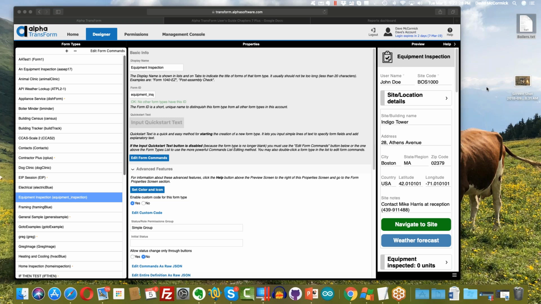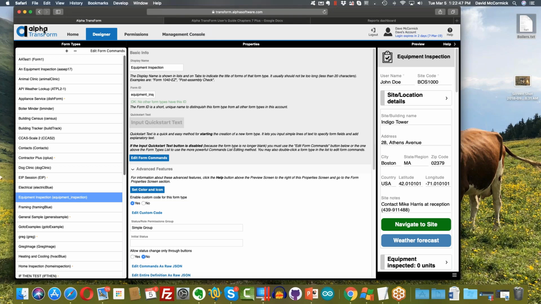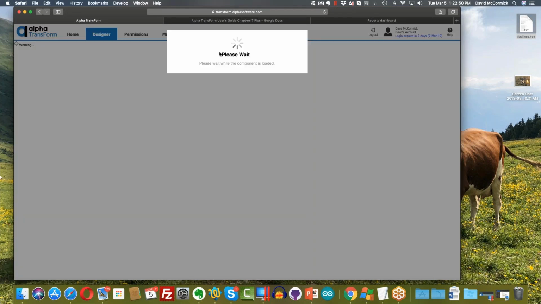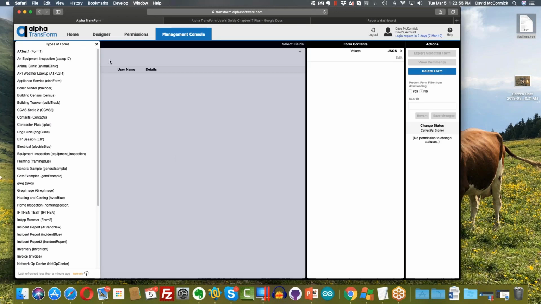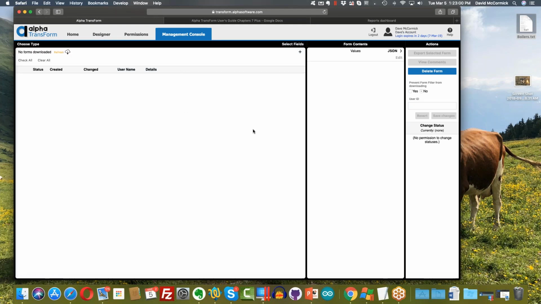Do we have any other questions? Well, that looks like it. I hope to have Nico back again, maybe next week, maybe the week after, where he's built this really interesting management console add-on. It's called a sidecar application that works with Alpha Transform, which lets you do a lot more than our current management console, like proper searches for records, dealing with large numbers of records, and other things as well. I think he also has some easier ways of assigning records to people if you want to build a dispatch application. So that'll be coming up shortly.